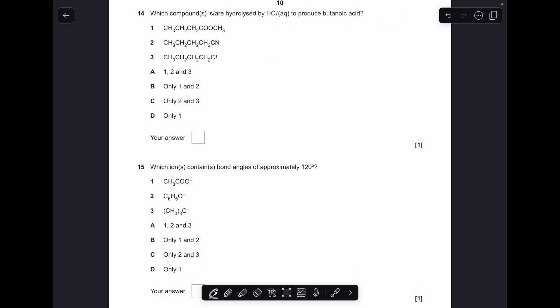Number fourteen. Which compounds are hydrolyzed by aqueous hydrochloric acid to produce butanoic acid? So one is an ester, so we're going to break the ester bond when it's hydrolyzed, and this left-hand part of that line will be the carboxylic acid. So if I just scribble that out and put an OH on there, so yeah, that's butanoic acid. Two, we've got a nitrile, so that will be hydrolyzed as well. That C-N triple bond breaks and you get a COO group on there. That's pentanoic acid, so that's not it. Three doesn't react with aqueous HCl, so just one, so D.